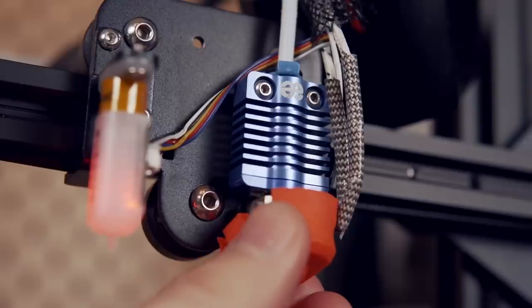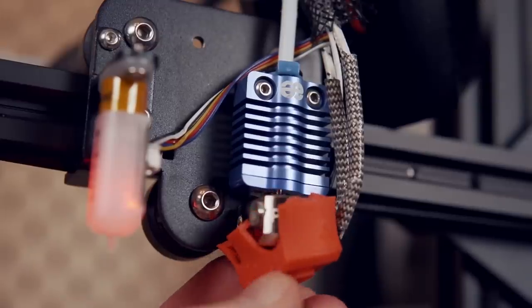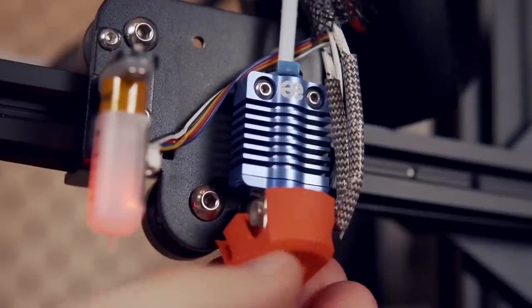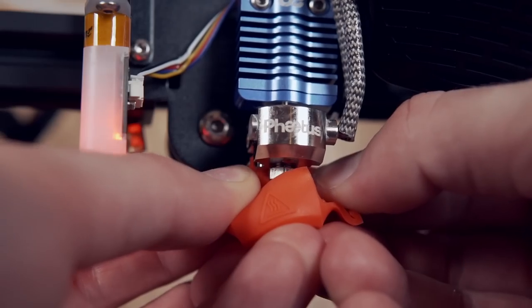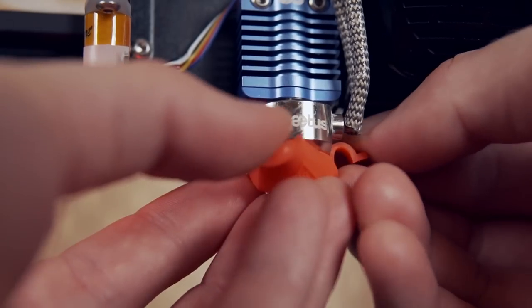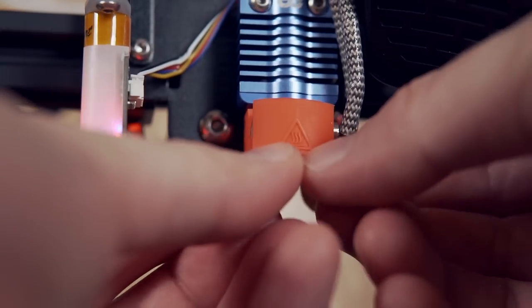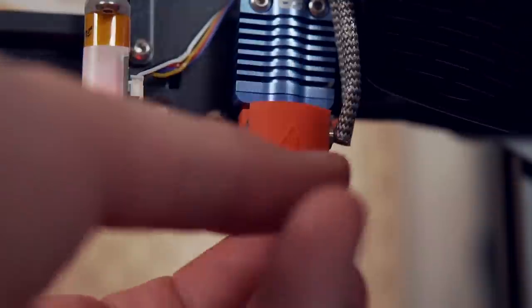If you're wondering why my fan housing is off, I did it so that way I can get a clearer shot for the video, but I also realized that it is mandatory to loosen the hotend to get the silicone sock on. So if you want to rock the silicone sock, you have to take the fan housing off, loosen the two screws that have it bolted to the frame so that way you can slip this on and then re-tighten. A little bit of a pain but it shouldn't really need to be done more than once.